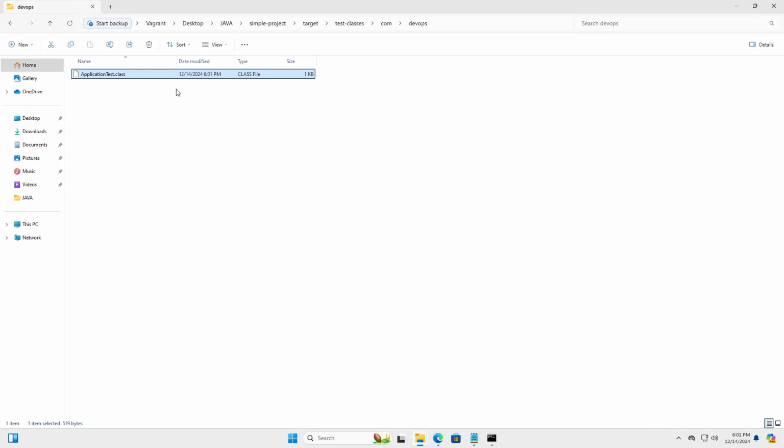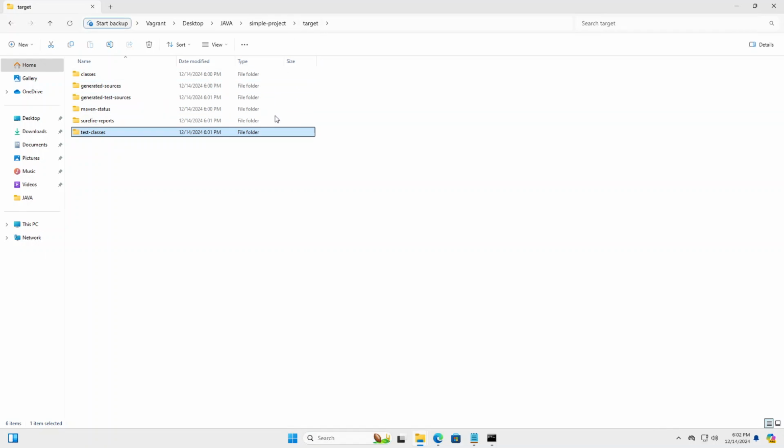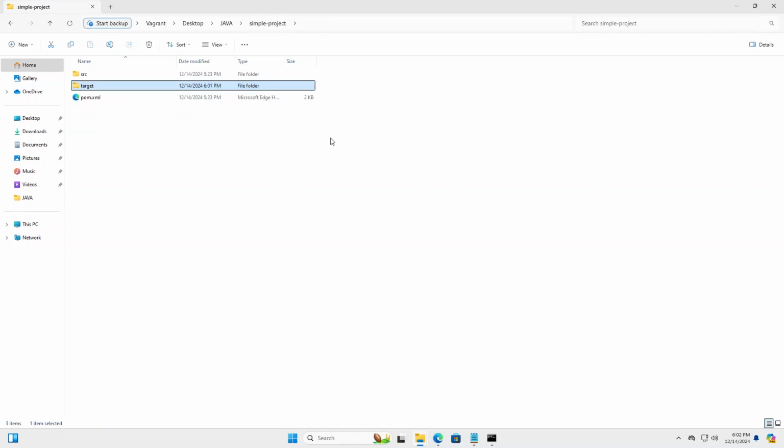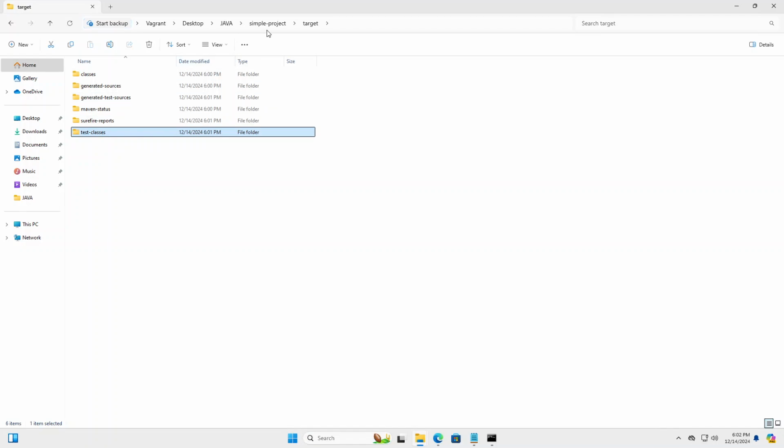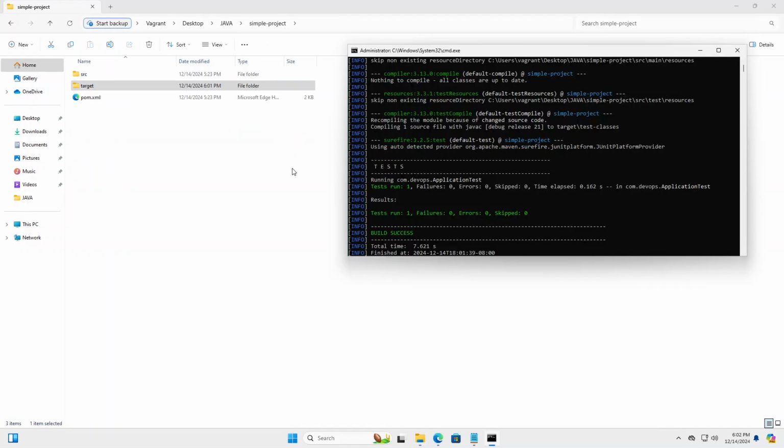So as part of the compile stage, we got the src/main/java code compiled. As part of the test stage in the life cycle, the src/test/java got compiled. It doesn't matter how many files we have. Everything is created as part of the target folder. So target is our placeholder for the output. Within the target folder, we got classes and test classes. Always, Java files are converted into class files. We got that. Now we verified, validated, compiled and tested.